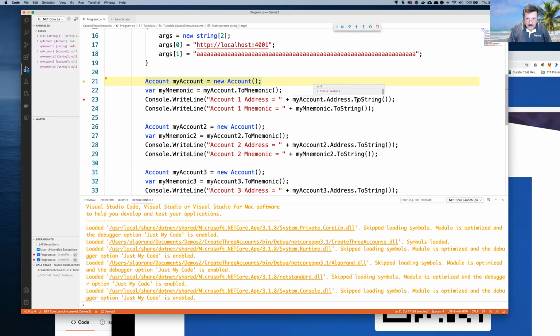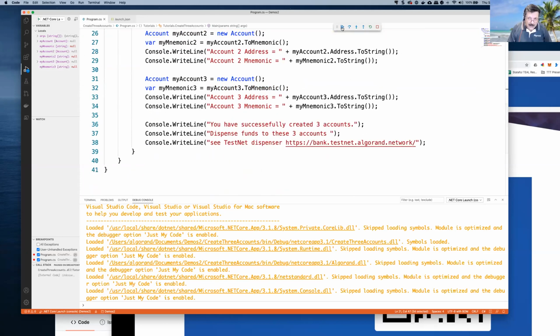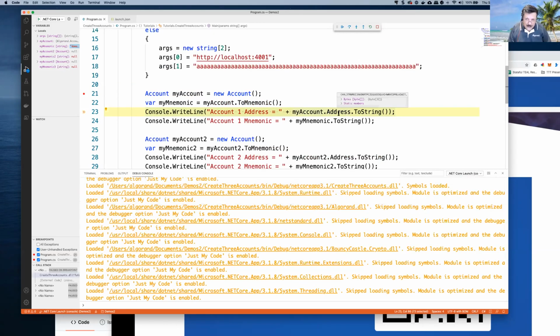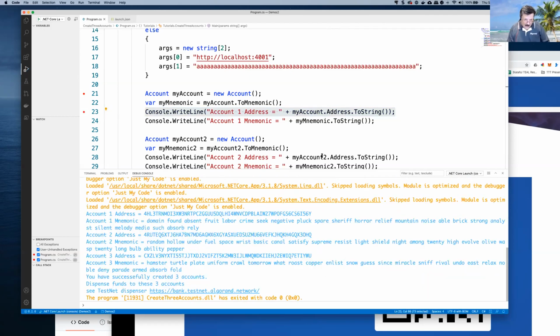And we're going to print off both the account address and the mnemonic down in the debug console. And so I'm just going to hit run here. And we've got 3 accounts that are going to be created. And generally, I like to create 3 accounts because if you're doing testing with Algorand standard assets, you can change roles on different accounts and things of that nature.